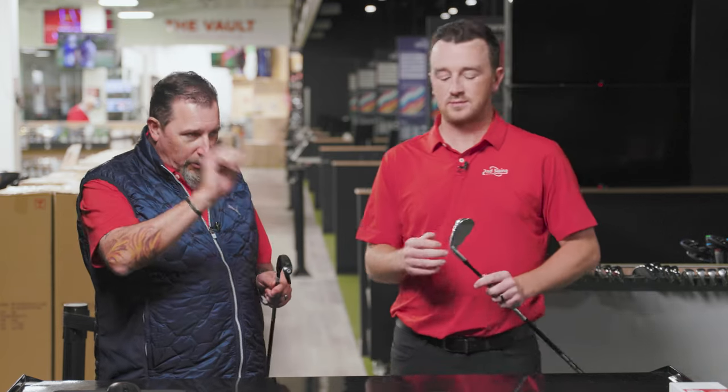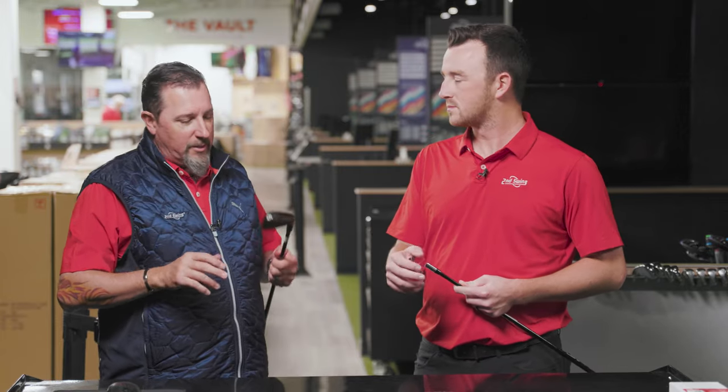So these are both three irons — an iron to which I am not really familiar anymore. I'm a hybrid guy now. But for that guy who does not like hybrids, or somebody who wants to flight something a little bit lower, and wants the club to do double duty both off the tee and into the greens if possible. If you're legitimately just using it off the tee, these should work out very well. And looking at the T200 from the 2023 series, the sound is way improved versus the previous generation. Everything T-Series has been really, really good, so I expect the same out of this.